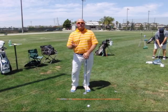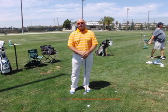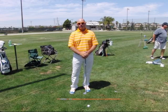The first thing we noticed in your swing anchor test is that you're somewhere between center anchor and rear anchor. So what we want to do now is a refinement test to find out exactly where your balance point is and how you're going to step into the ball.